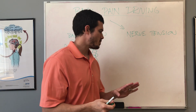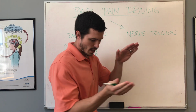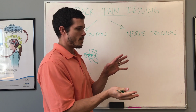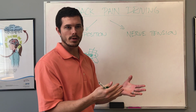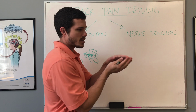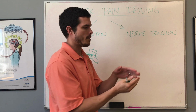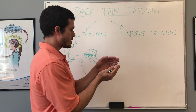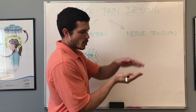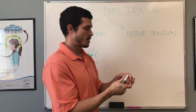So what we see is that this becomes an issue with blood supply to these tissues, because if you have a sponge that's filled with water, and you kind of step on the front of it, well, you'll essentially squish out the water, or in this case, you'll just wring it out, if you will. So you reduce blood supply to that part of the tissue. Well, if you've been putting pressure through that tissue for a long time, it has a hard time getting blood flow to it. So it starts to cause stiffness, soreness, and or pain. Well, then what happens is, and we'll talk about a technique you can use, that if you reverse that position, then you suck the water back into that structure by relieving pressure on it.